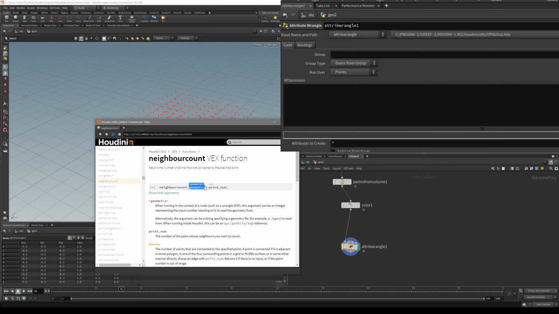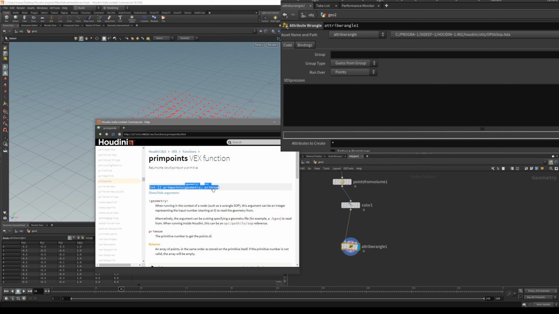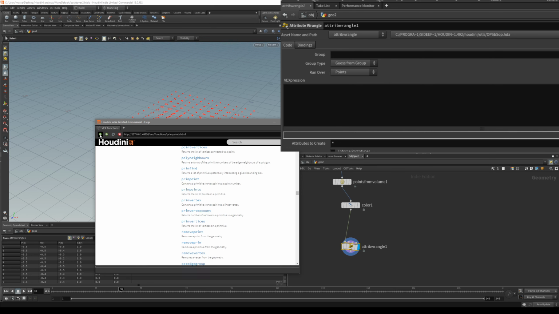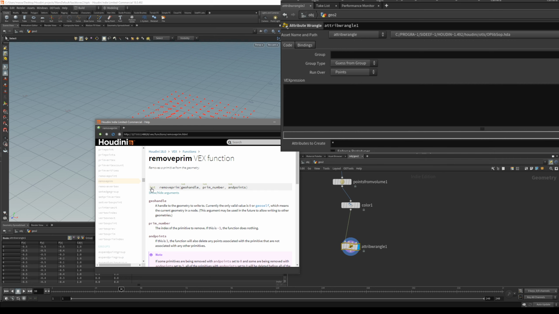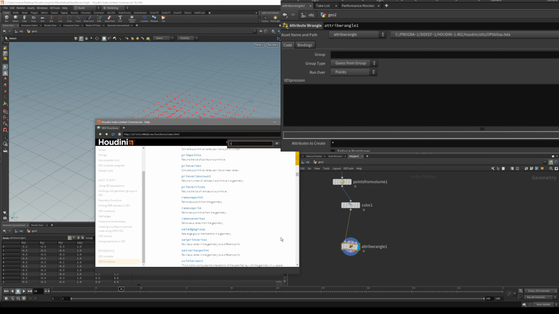So geometry basically says where the geometry is located. Int asks for an integer, so that's a whole number. All of these are basically the same: they tell you what kind of information they ask for. That's very important too. It's a pretty obvious thing, but if you notice it and remember it, it's very useful to think about what kind of information a function asks for. So what I'm going to do is use npoints. Let's find it back.